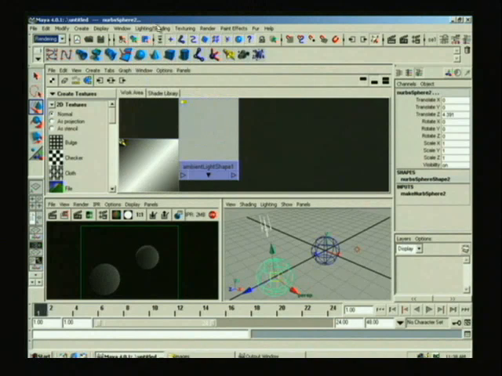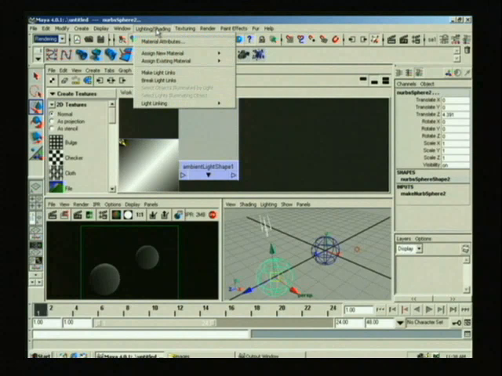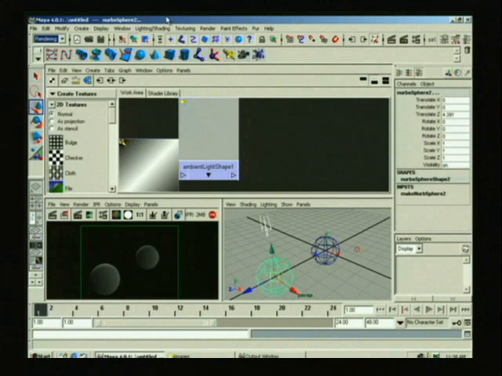So now it's linked back up again. So it's really simple. You just pick the light, you pick the object that you're interested in, and then just go up to Make Light Links, Break Light Links. Now this is actually very handy if you have one light that you want to either link or unlink in a very, very heavy scene with a lot of geometry. It just allows you to visually see the object and see the light and just make or break that connection.